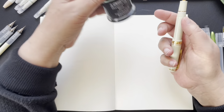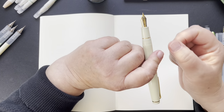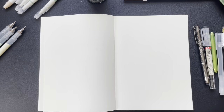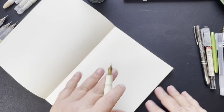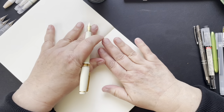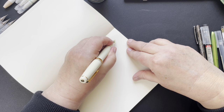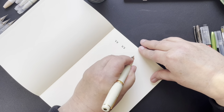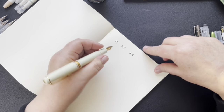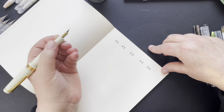I put the ink in undiluted — you don't want to put water in fountain pen ink ever, as it will mess with the viscosity and the flow. The ink is a certain viscosity, so I'm just going to make some marks on this paper, because this is the paper I definitely want to use for this project. I'll just make some X's — and you can see it's really dark, which I love in things like my Hobonichi, but on this paper I don't love it.